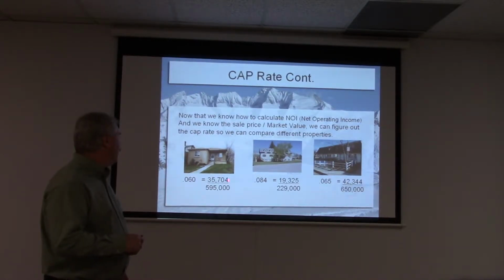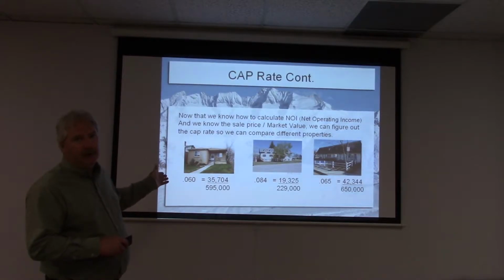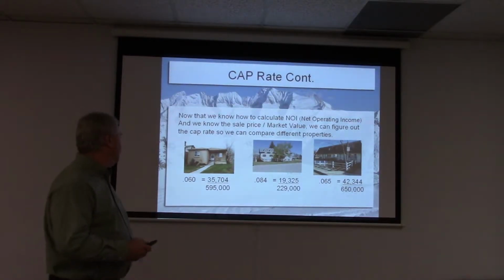But anyway, we have a net operating income of $35,704 on this one, and we have a sales price or market value of $595,000. These were actually asking prices, and the net operating incomes were as reported. So this one has a cap rate of 6%. Now, I've done the division, and obviously it's in decimal form, and I haven't multiplied it by 100 to actually show the 6%. But you can see the decimal would simply go right there. So that's a 6 cap is what we would call that.